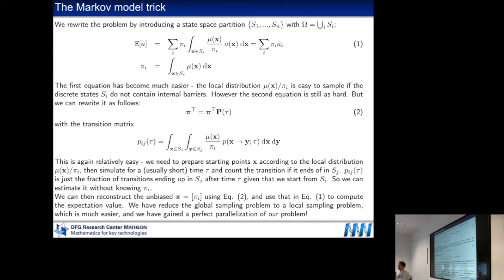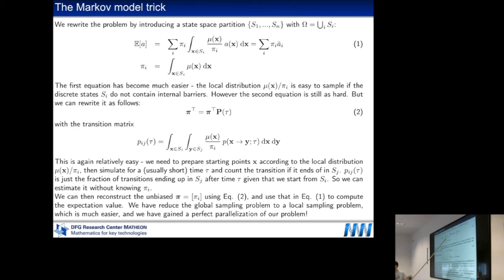And if we choose these regions well, so if we choose them to be like energy minima, or at least not cross energy minima, then we can hope that within this region our simulation can sample quickly. So we got rid of part of our sampling problem by dividing and conquering our problem and breaking it down into parts that can be sampled easily. But now, at this point, I just moved the problem to computing the pi's.